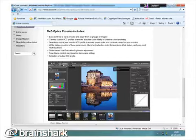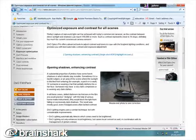Easy to use controls is what I quite like about it, but you can see it's got the curves options in there to go in and alter all the levels on the RAW settings, and it's got the RGB graphs in order to tell you where the different colors are in the picture, and it seems to be quite a thorough program.